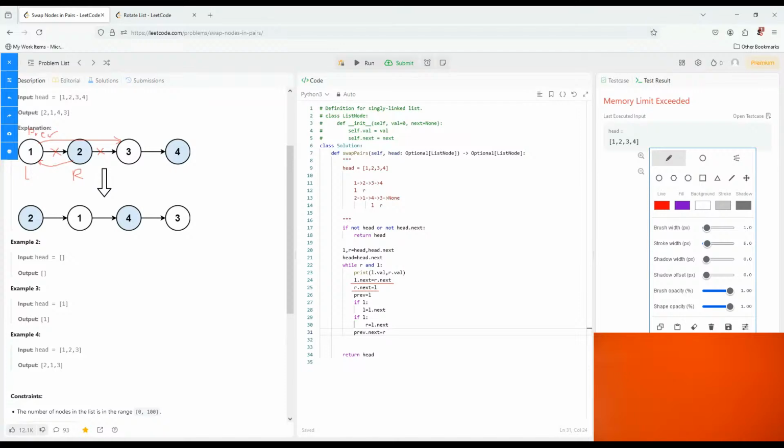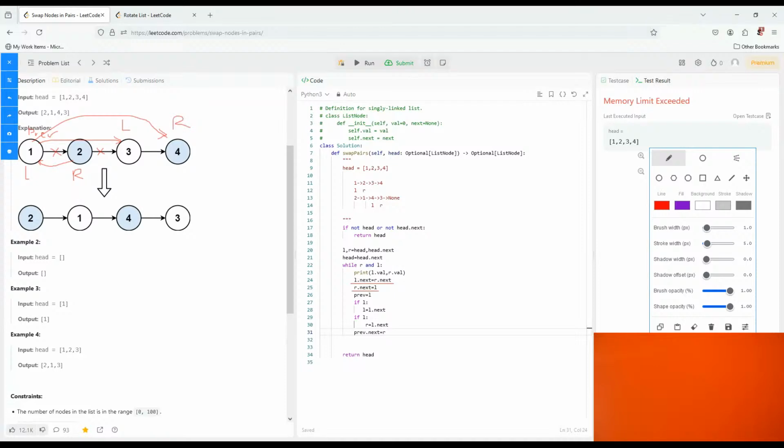Then we move in L to the L next. And then we move R to the L next here. And then we assign previous next to the R. Then we go for 3, 4 cycle.